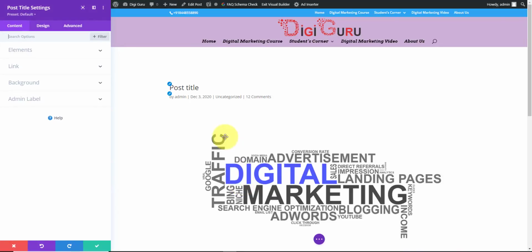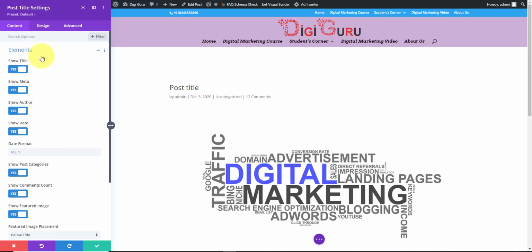Right, now you can see the moment I've selected the post title, the name of our post has appeared out here and the featured image is appearing out here. Now the moment I try to edit these options, the first thing I'm getting is element. It is showing the post title, the author, metadata, and everything.